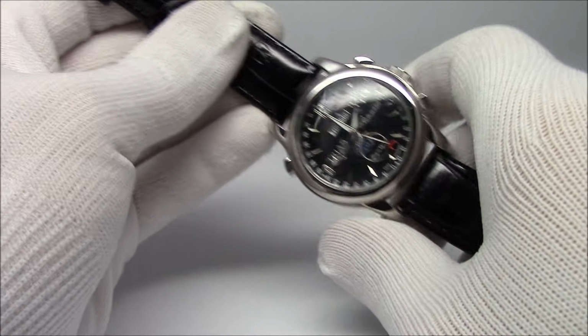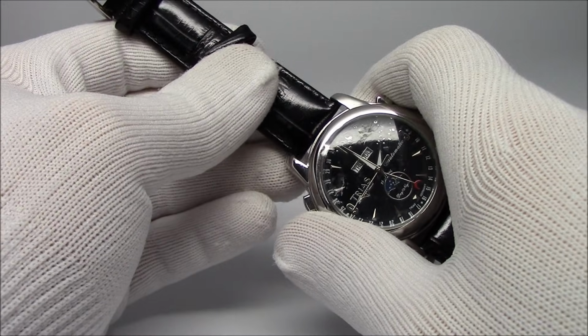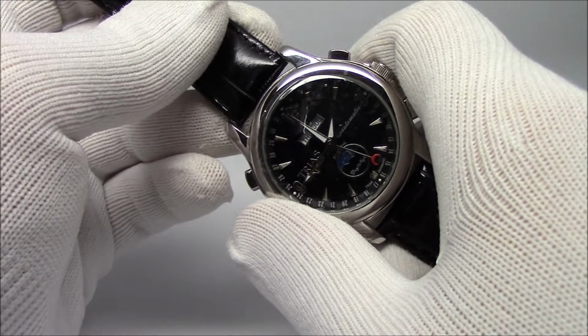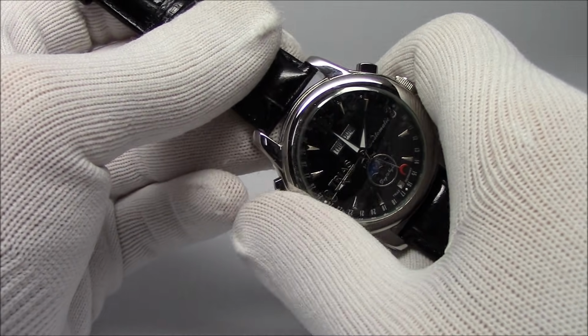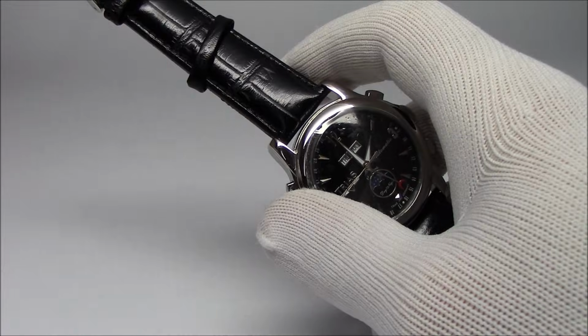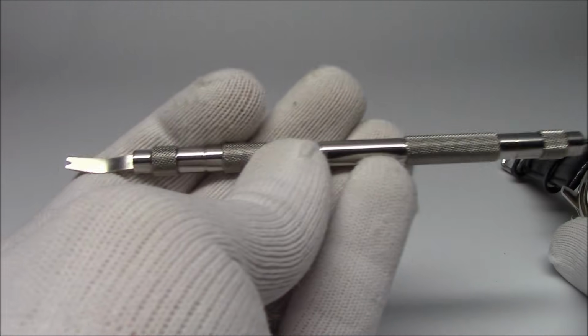So the next thing you're going to want to do is remove the strap. The strap is held on with normal spring bars. I mean, not all straps are held on with spring bars. Some are held on with screws, but you need to figure out how your strap is held on. If you're in doubt, just ask the place where you bought it or just look online, and I'm sure you'll find the information.